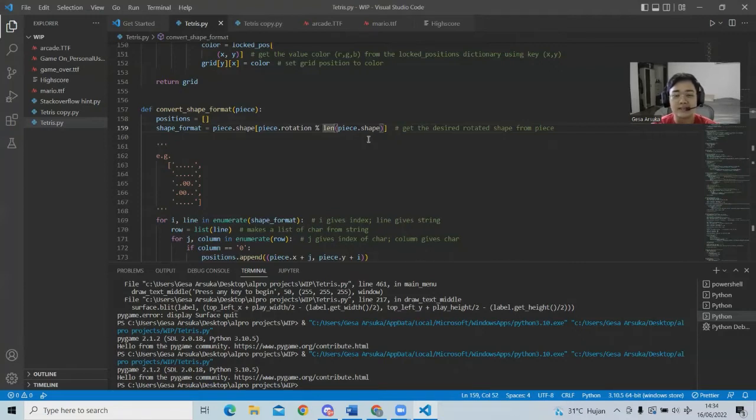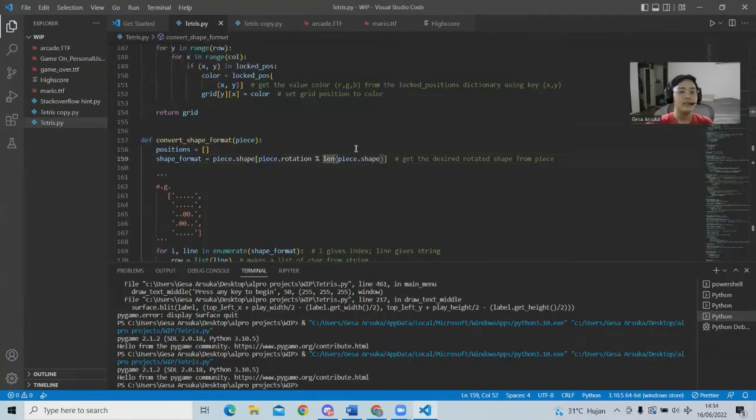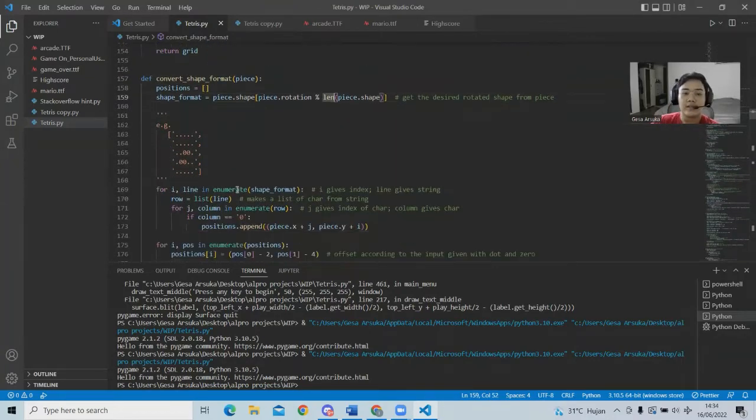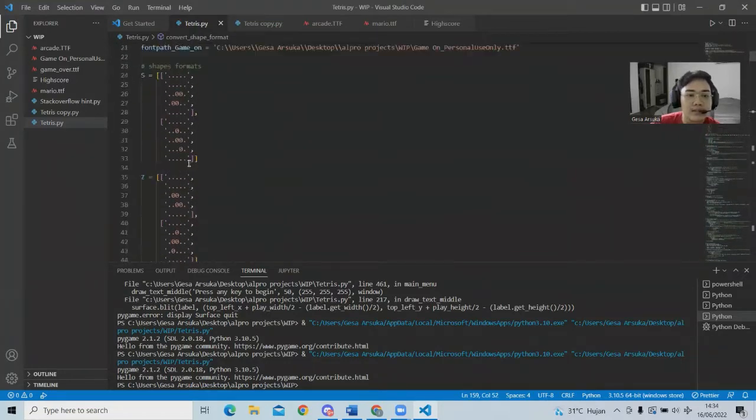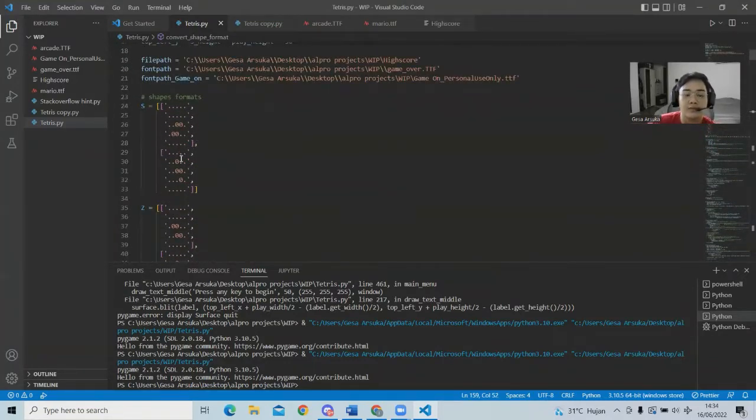Hopefully that makes sense. If not, I can imagine it this way. Let's scroll up to the shape formats. Okay, there's 2, right? If we have the original count of rotation, which is 0, it's going to access this, which is the 0th index.